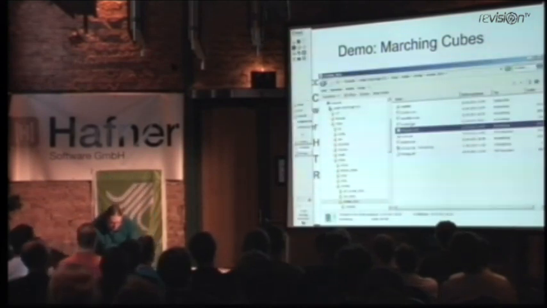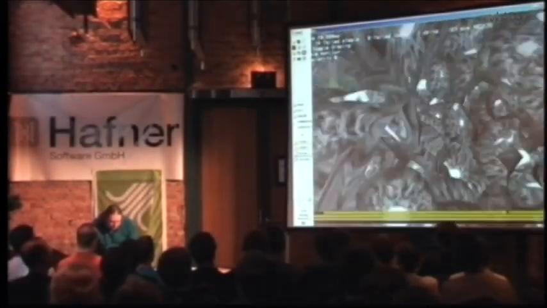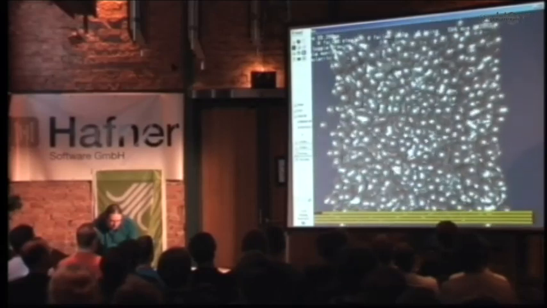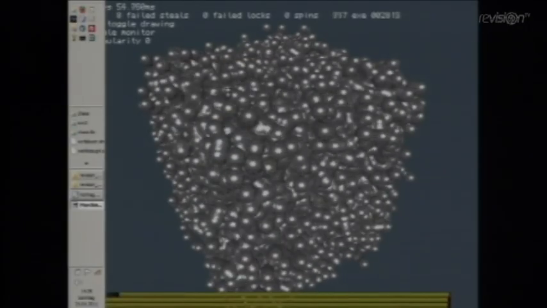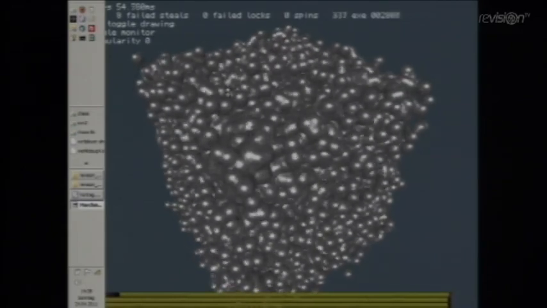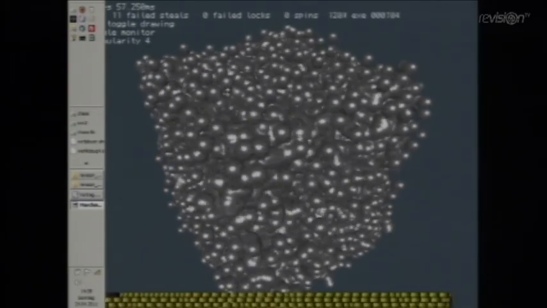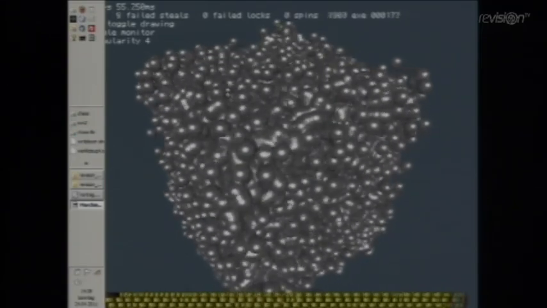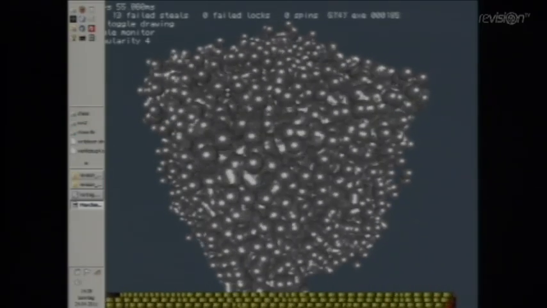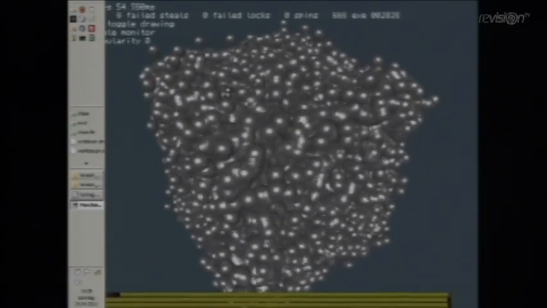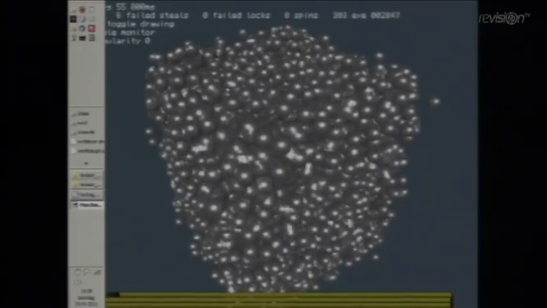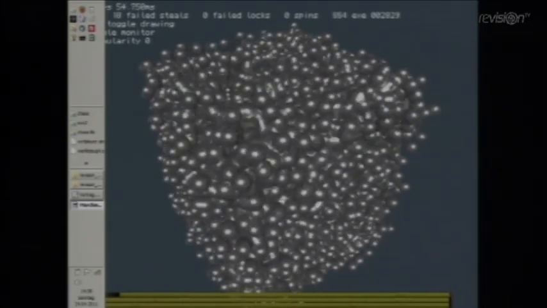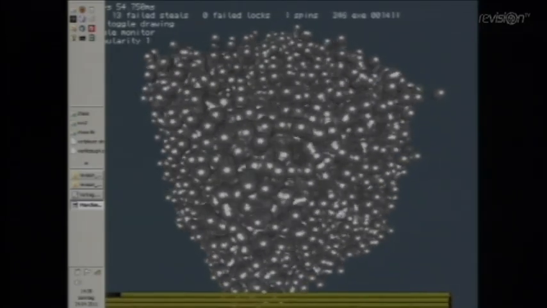We can have it here, marching cubes. And down there we see all those tasks. Those are quite a lot. This is an insane amount of tasks going there. Another interesting idea is to just increase the granularity so I don't put such a load on the task seeding engine, but it doesn't make such a difference. This engine really can handle an insane amount of tasks, if you look at the FPS. This is hex 2,800, 10,000 tasks or so.